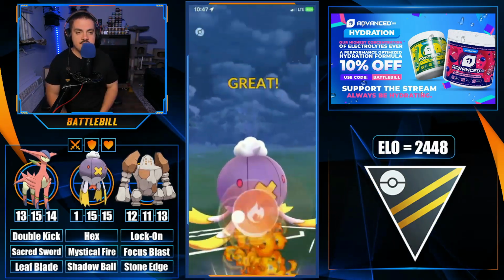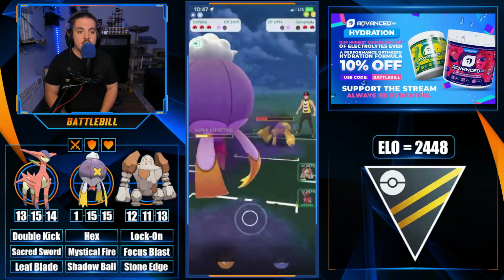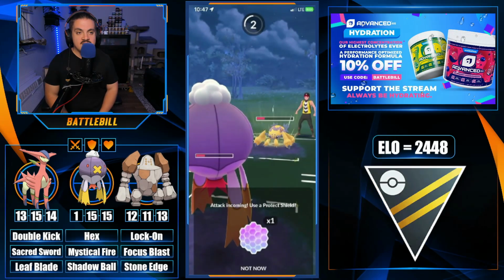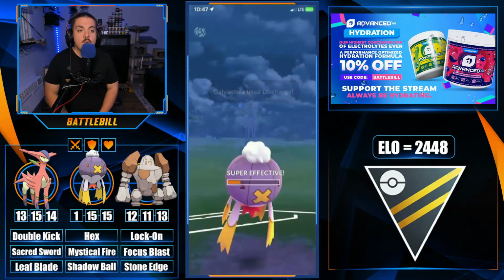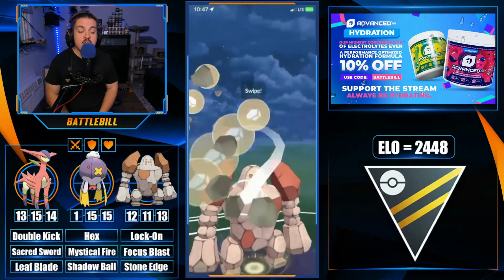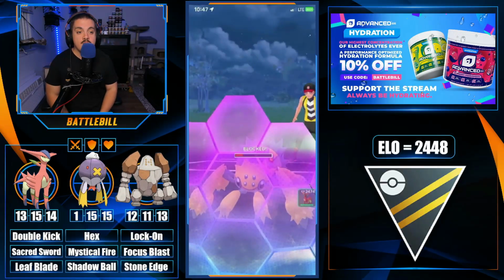Another positive scenario to have Mystical Fire instead of Icy Wind. Completely caught the Galvantula lacking because they were not expecting the super effective move to hit them, and it got the debuff. We're going to let them throw their charge move. They were forced to throw their energy just based on the pure fact that they're worried about another Mystical Fire coming out. We come in comfortably with our Regirock.